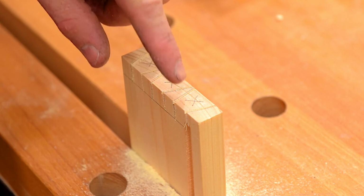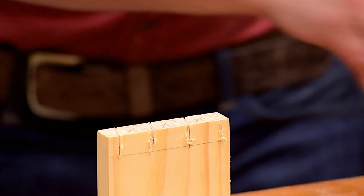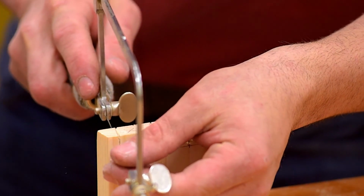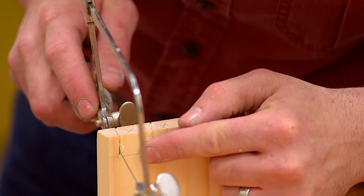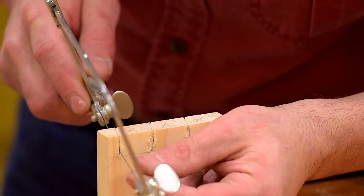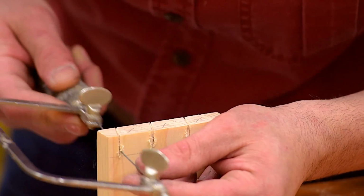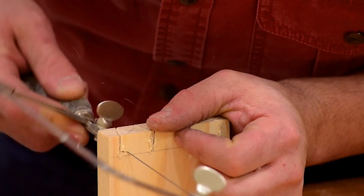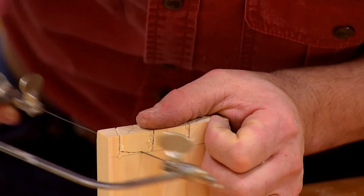Now I've cut all of my pins and I need to get the waist out from in between. To do that, I'll grab my jeweler saw again, slide it right down into the saw kerf. As I get to the bottom, I'm going to stay just a little bit above my marking gauge scribe. I'm going to start moving the saw back and forth, but I'm not really cutting it until I've rotated it. And now I'm going to try to stay about a 1/16 higher than the marking gauge scribe.